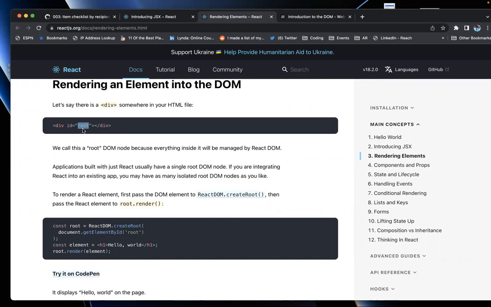So we put the actual div on the DOM of your browser, on the actual document object, and then you query that element, this being the root div. And once you grab that root div, you assign on top of it a whole virtual DOM.